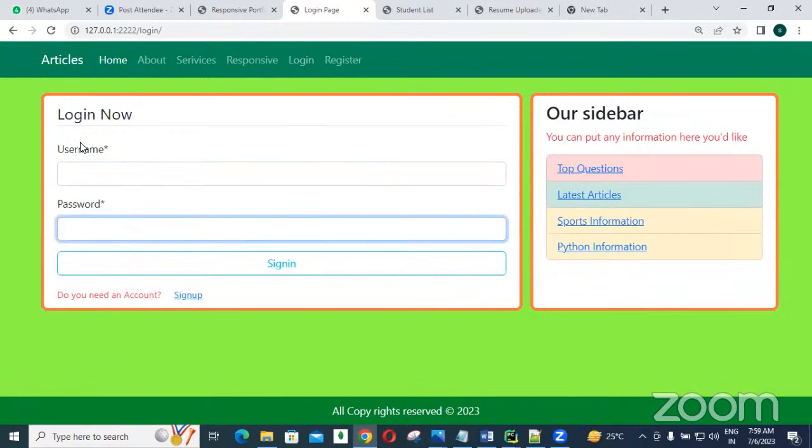At the time of login, if you give invalid credentials, it shows invalid username or password. You can also do forgot password related activities, update password related activities, and reset the password, guys.